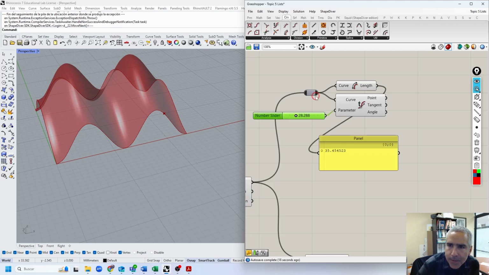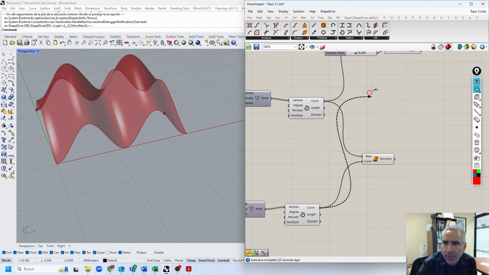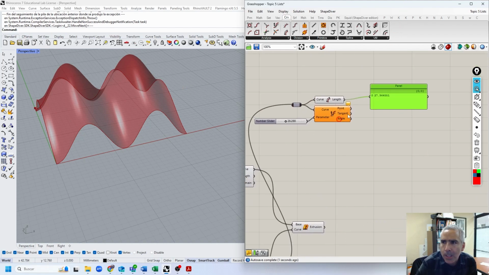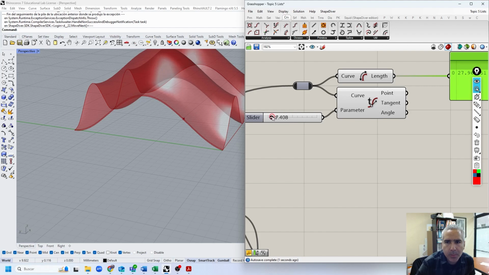And if you plug into this little block right here, for example, the other curve, like this one, you'll get a different curve domain. This means that this curve is probably shorter, and it has a different domain. It basically fails at a different point. So each curve, depending on its length, its curvature, will have its own domain. So domain is sort of like the length of the curve, right?